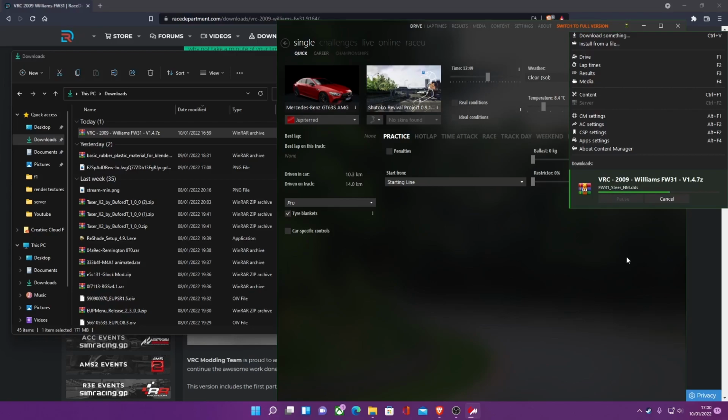If it does take a little bit longer, that might be because the file is a little bit bigger. Some cars do have different ways of modeling with higher polys and stuff like that, so it could be a reason like that. It could be higher quality in general. It really just depends on the car and sometimes the size and stuff like that, file size. But just like that, it'll say it's installed.